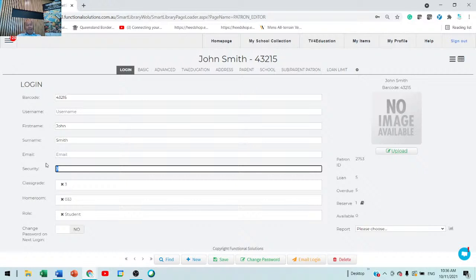However, if you had another sub-classification, so instead of teacher, you might call them teacher hyphen itinerant, teacher hyphen student, so for a student teacher, teacher hyphen temp or temp teacher. And you can make their security as 25 so that they can only borrow anything that has a security rating of 25 or below, but they cannot borrow all the expensive stuff like iPads. So that's just something to think about. Okay. So basically, make sure that every patron, their year level is the same as their security, except for the teachers, which I've explained to you.